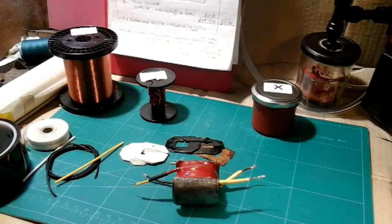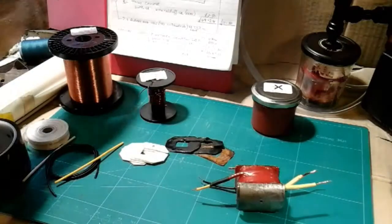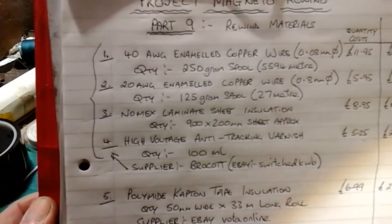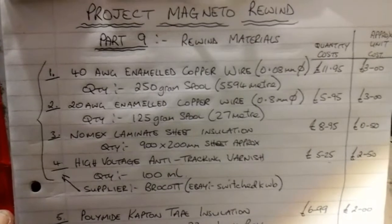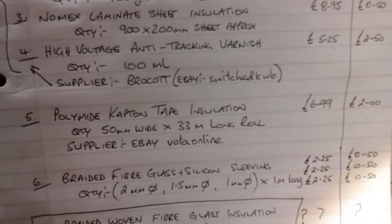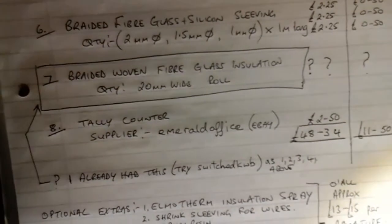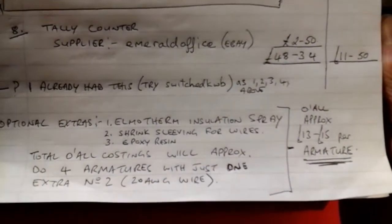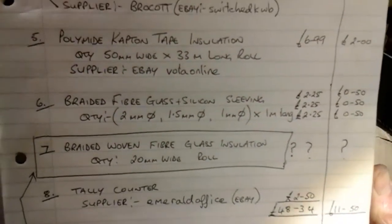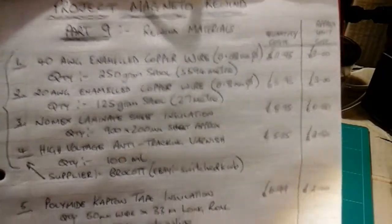So that's my armature readings. Now I'll quickly go on to materials if you're interested. I've written everything down, costed it up, put the quantities on and where I got it from. I'll just scroll this through the screen - you can pause it as you wish. My light's making a bit of a shadow in places, sorry for that, but I think you can see everything now.